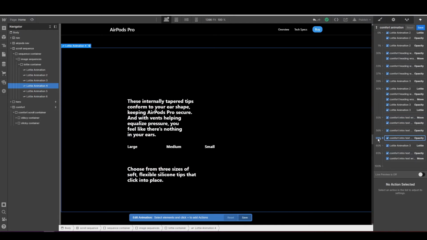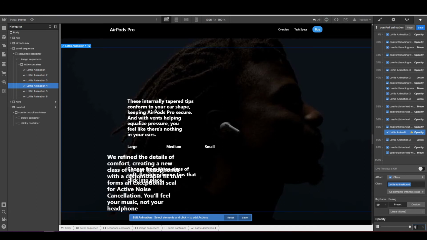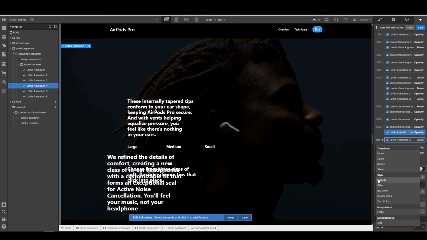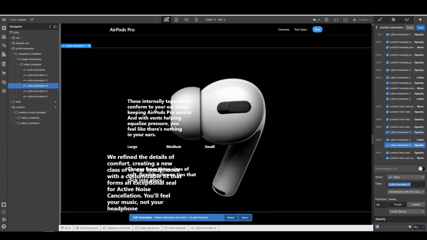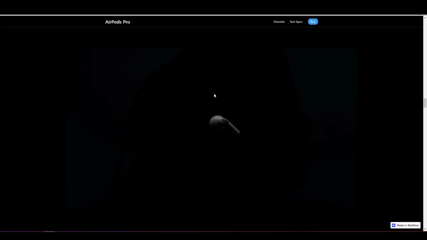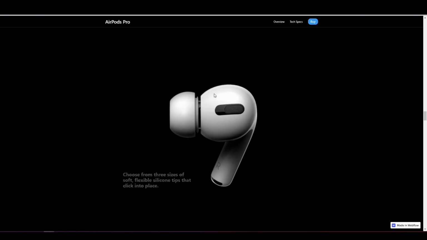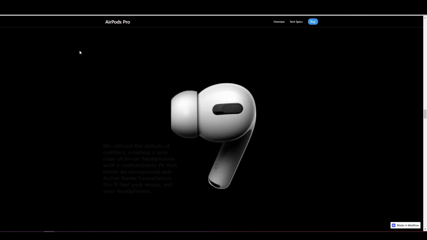We select the Lottie animation 4, and at 59, what we do is we go to the opacity and give opacity 0, and exactly at 100 where Lottie animation 3 is finished, we give opacity 100, which is the other animation, and from 60 to 61, because we want the transformation from this one to the other animation to be very smooth.